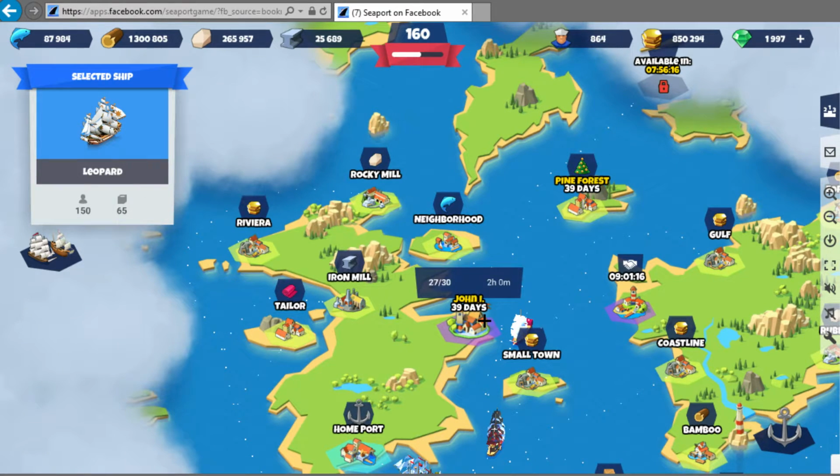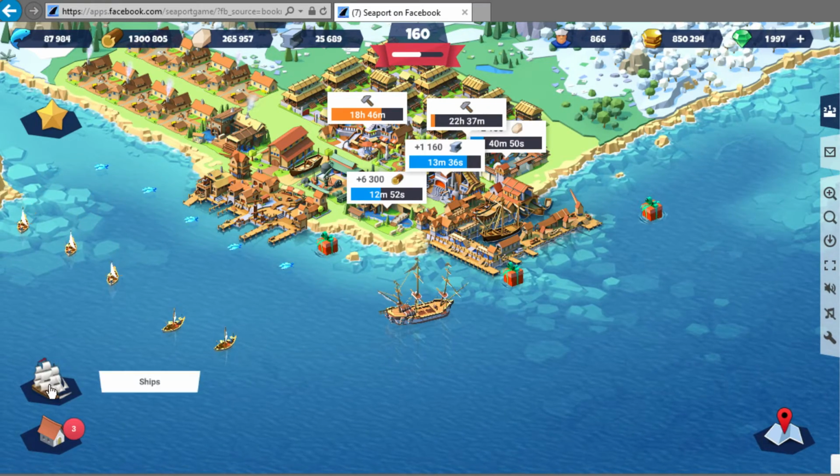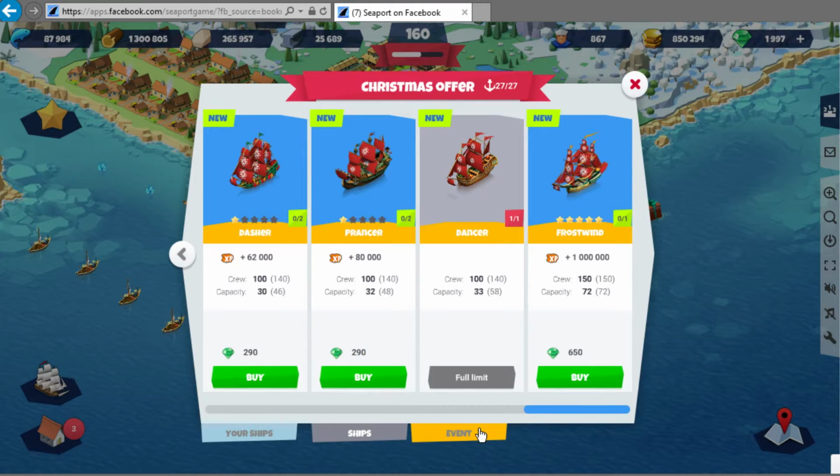If you guys have gems of any sort, then you might want to look into getting, which brings up a good segue into the event ships. The Frostwind. For 650 gems, you can get a fully upgraded 150 crew and 72 capacity. That's pretty insane. I could imagine using this till like level maybe 200. Nah, easily to 200. Yeah, like maybe 250 if I ever get to that level.